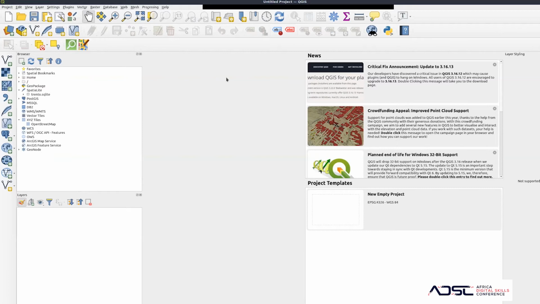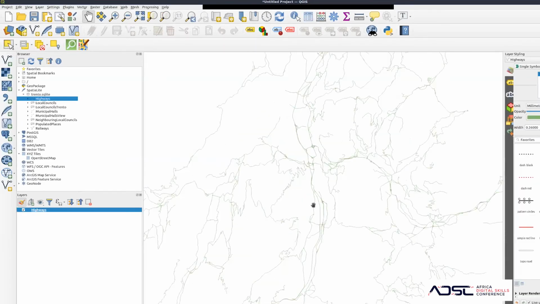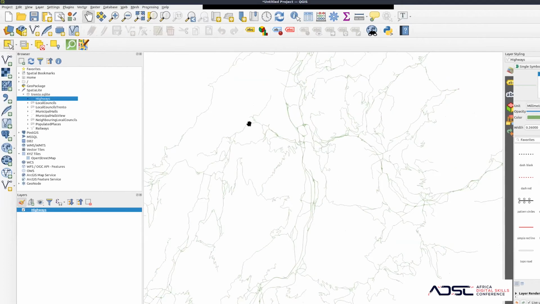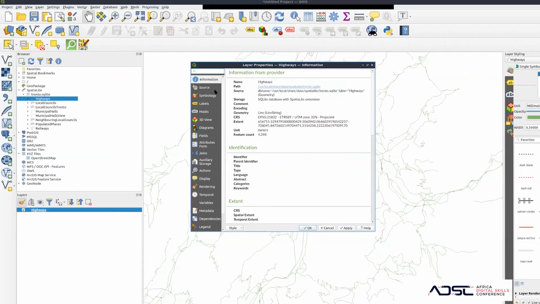So in OSGeo Live, I start basically with SpatiaLite. Then I'll just drag this data and drop it. This data we see here is an example of vector data. Vector data comes with attributes. With this data here in the layers panel, we can go to properties, and then we see some information about it, where it's coming from, the source.